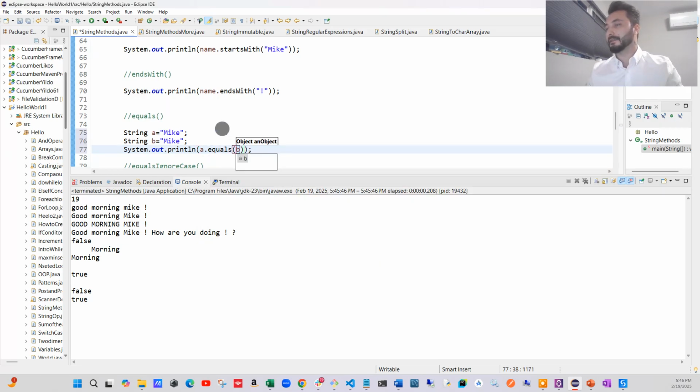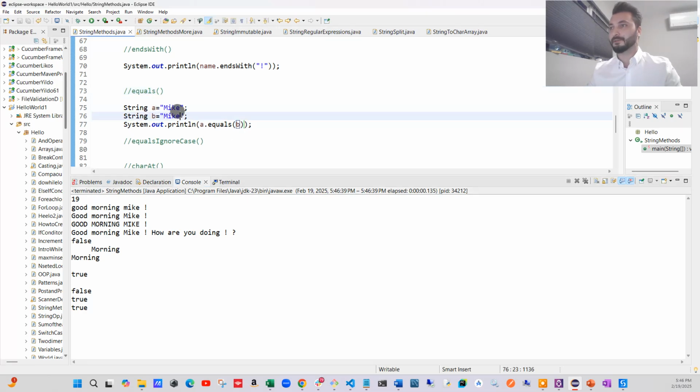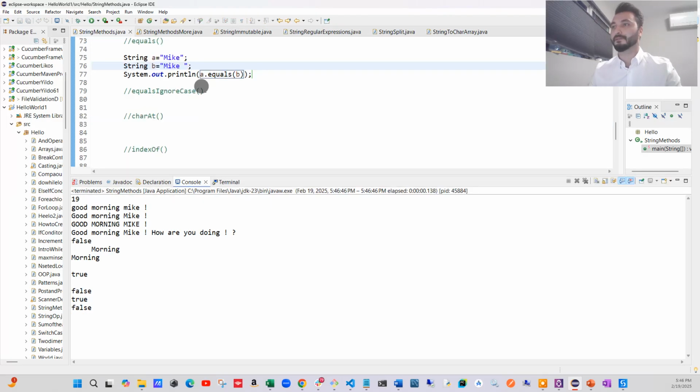Is a equal to b? Because this is a question method again. Java is questioning these variables, whether they are equal to each other. What is going to happen? It's going to be true, right? They are equal to each other. But if I put one space, they're not going to be equal to each other, right?